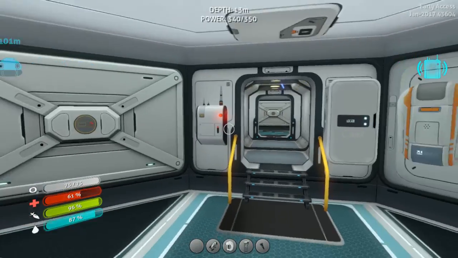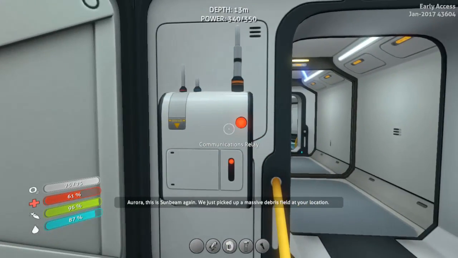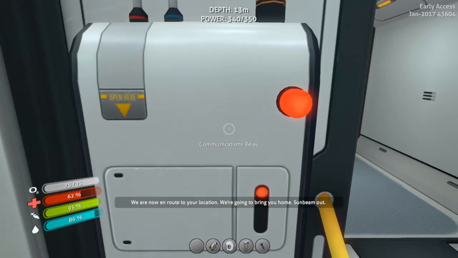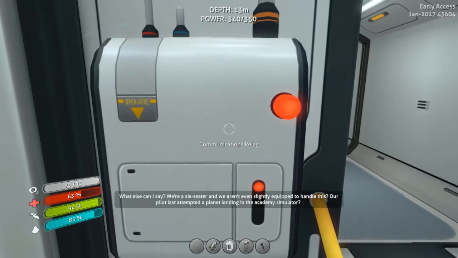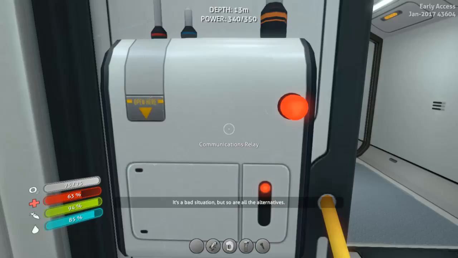Aurora, this is Sunbeam again. We just picked up a massive debris field at your location. I didn't know how bad, how many of... I didn't know. We're now en route to your location. We're gonna bring you home. Sunbeam out. What else can I say? We're a six-seater. We aren't even slightly equipped to handle this. Our pilot's last attempt at a planet landing was in the Academy simulator. Oh, it's a bad situation, but so are all the alternatives.